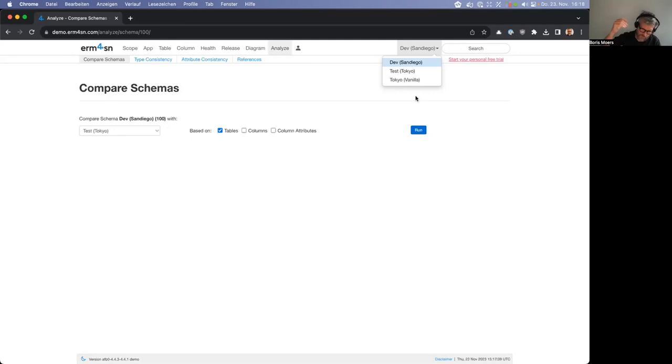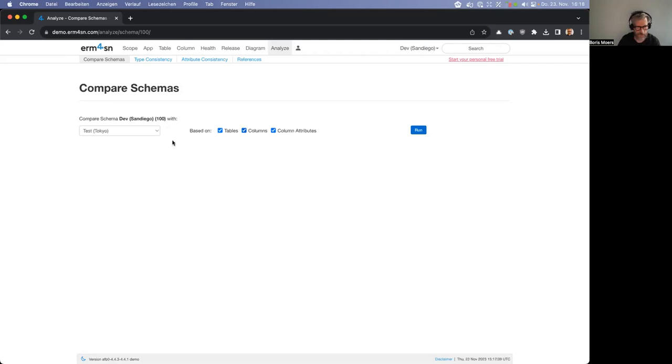The real use case is connected to your enterprise version of ServiceNow, connected to, let's say, your upgraded dev version of ServiceNow, and compare them. Or use a vanilla instance of the new version of ServiceNow, install your apps on top, and then you have 2 good baselines which can be compared. Here we have the possibility to only compare tables, so what tables have been added or removed. We can do the same thing on columns as well, and we also can do it on the column attributes. So has the length changed, has the type changed, etc.